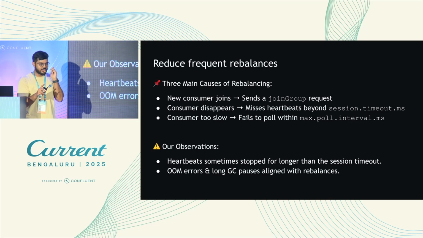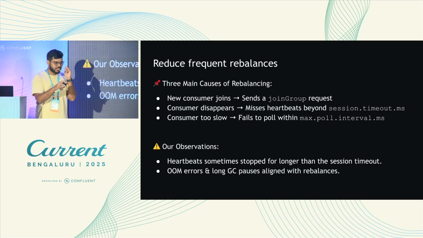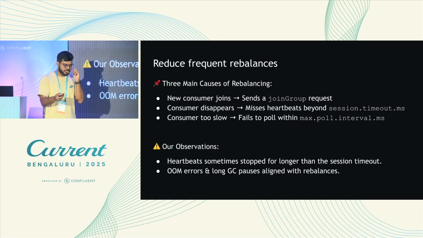This is usually used to check for very slow consumers or a deadlock check. All of these have their own mechanisms. There's heartbeating, which checks for a consumer disappearing, and then you have max.poll.interval.ms, which checks whether a consumer is active but not able to process events. A few observations that we had: we were missing a lot of our heartbeats within the session timeout, resulting in the consumer going out of the group and then triggering a rebalance.